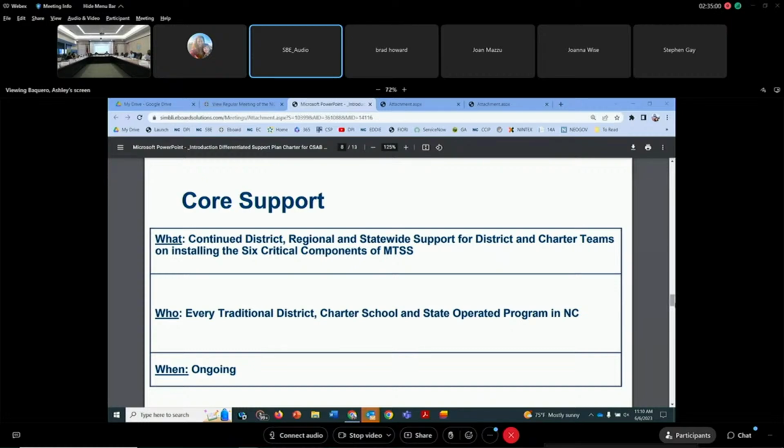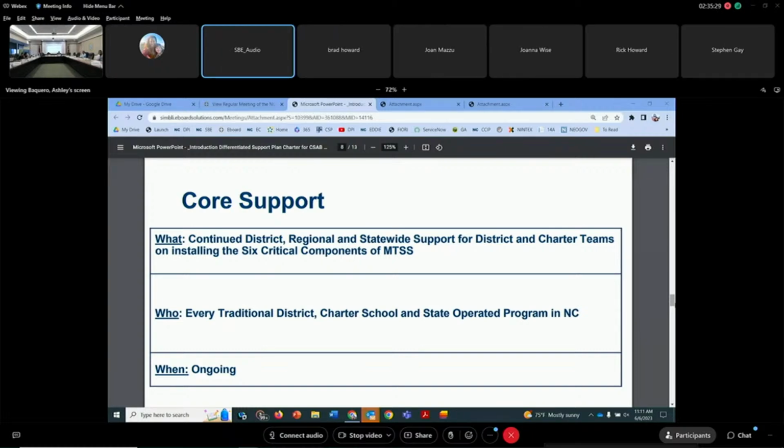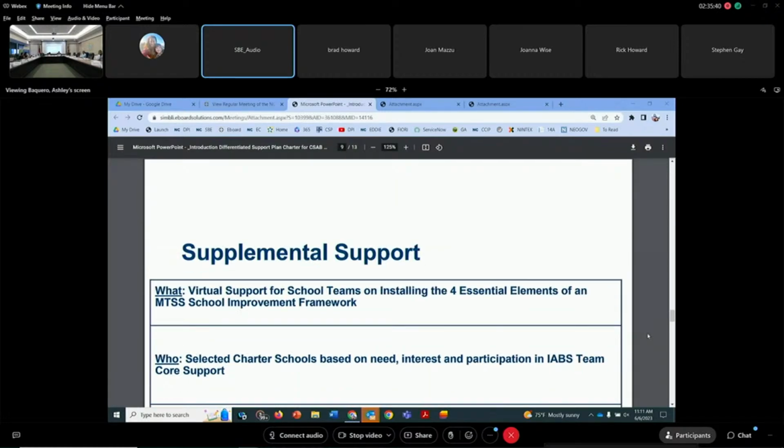As Angel said, as we go through each of those support layers from our IAPS team to charters and traditional LEAs across the state, first we'll dive a little bit deeper into this core support layer. This core support will continue as Rhonda and Ashley have been providing. We do implementers meetings several times per year, and we have those that are charter specific, and we're really excited to let you know that we have about 140 charters who participate in each of those meetings on average across the state. That speaks to the hard work they've been doing in building those relationships, because it's completely optional. We'll continue with that support throughout next school year as well, that core support layer.